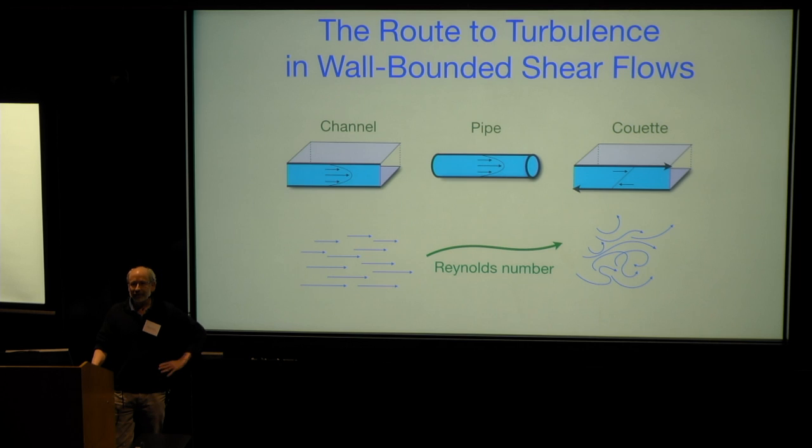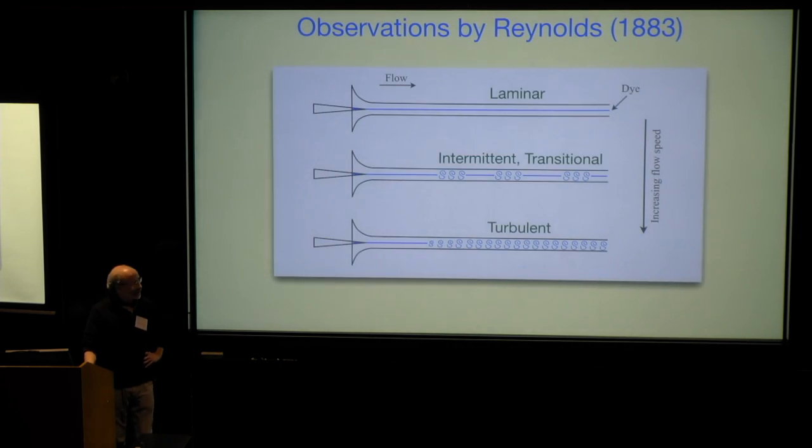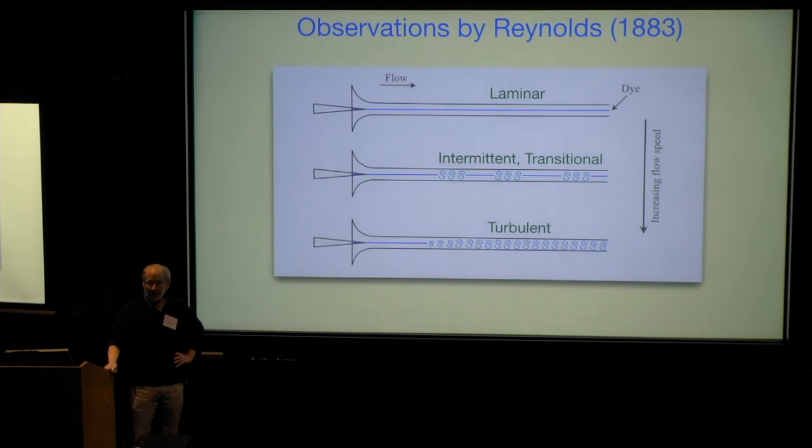And Nigel gave you a good introduction to a lot of what's going on there. Let me just take you to this, which Nigel also showed. So this is what we know from Reynolds. We know that at low Reynolds number in a pipe, which is mostly what I'll talk about, let's see if I can move this around. It's not so easy as I thought. Okay, I won't use it. I'll be all right, thanks.